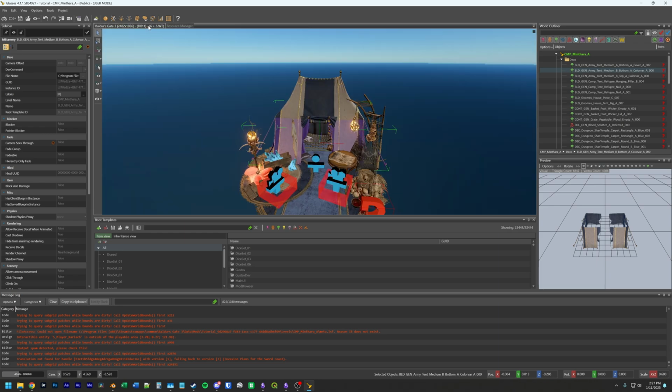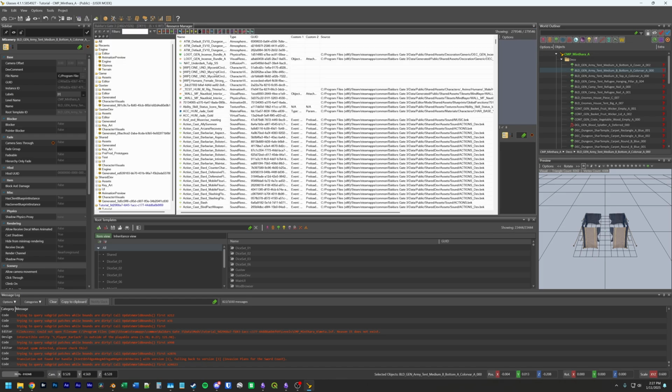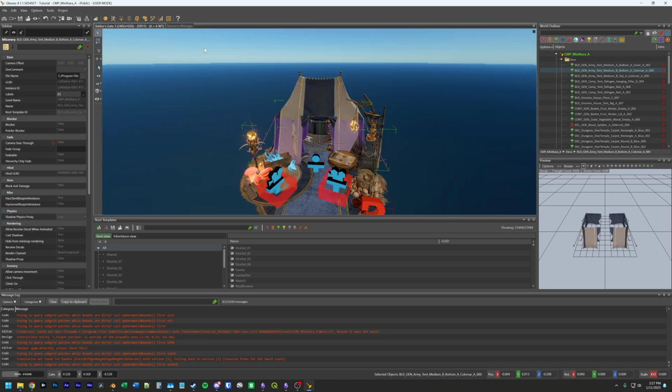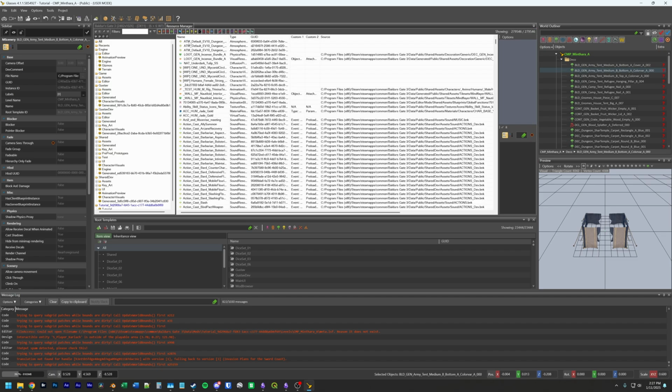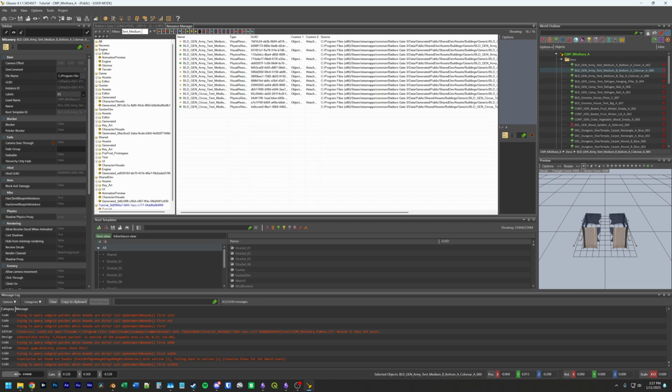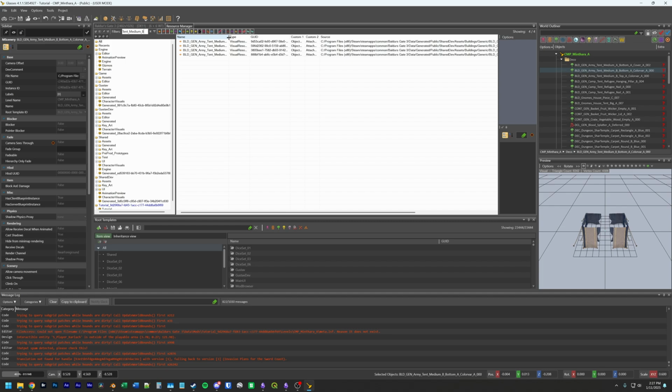You can switch back to the game tab here. That'll always be running in the background. But for a lot of resource extraction, you frankly won't even need the game. I'll just load whatever level I feel like and then immediately switch to the resource manager, and all of my work takes place here. So for instance, if we start typing tent medium B, we're going to see all of the assets that have tent medium B in the name.